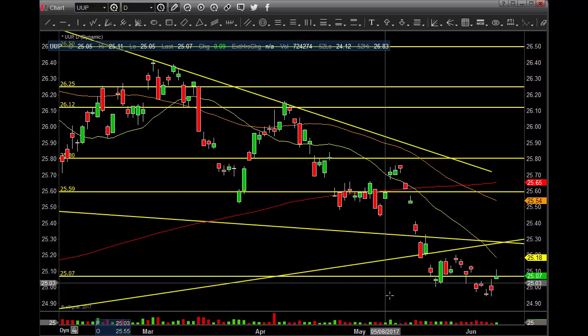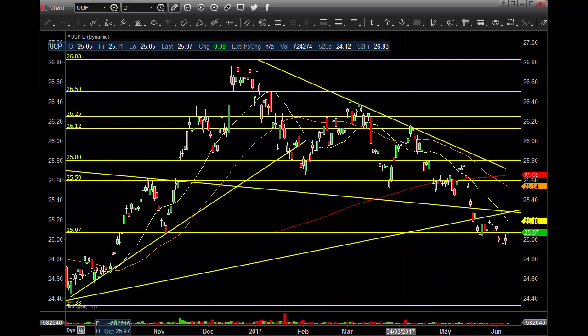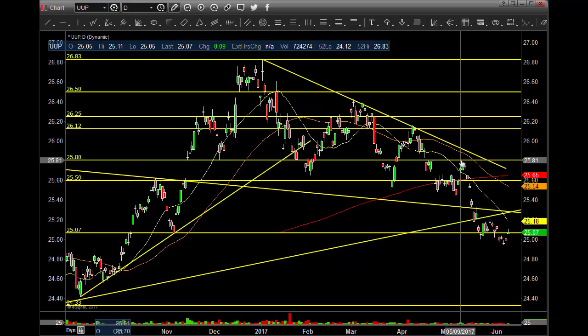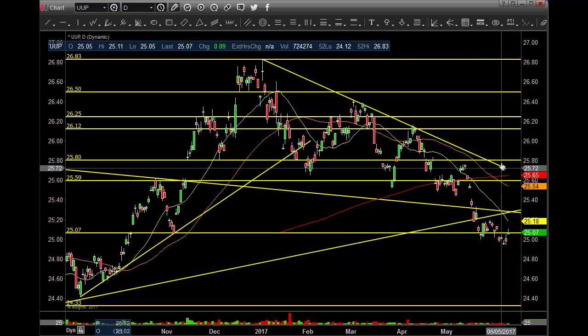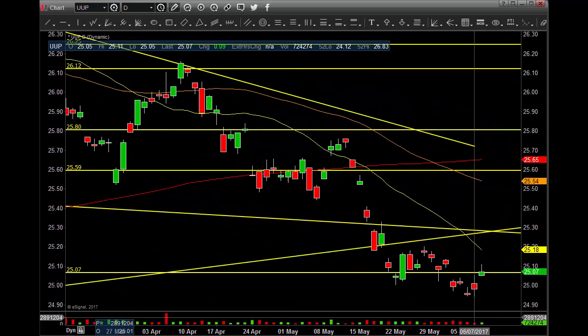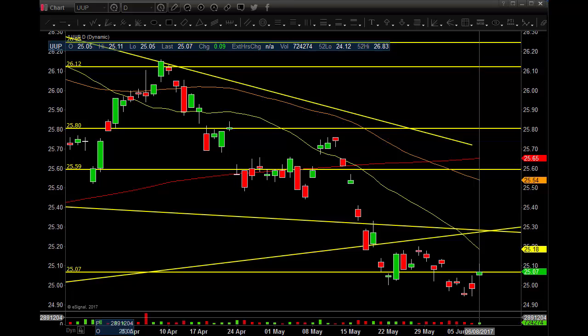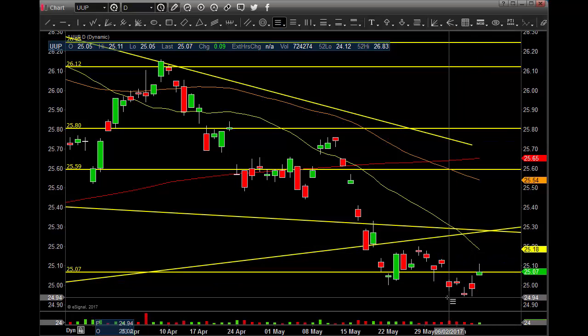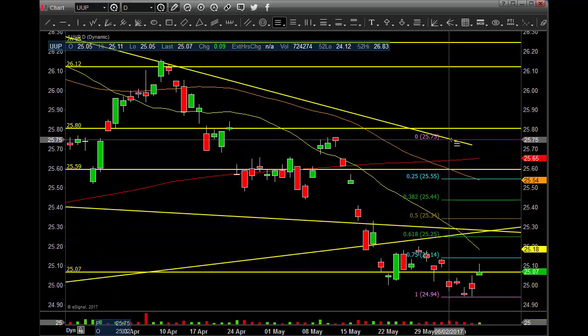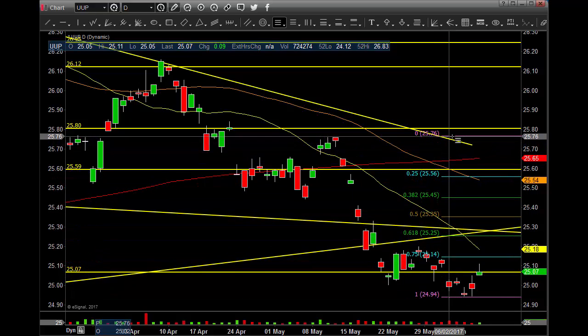Bullish or bearish pattern on the dollar, guys. This is the UUP. It's the ETF that I follow. Down, sideways, little pop, came right in. Down, sideways, a little pop again. Let's see if we pop back into the 20, or this time do we retrace back up into this area. Let's do a quick fib here.